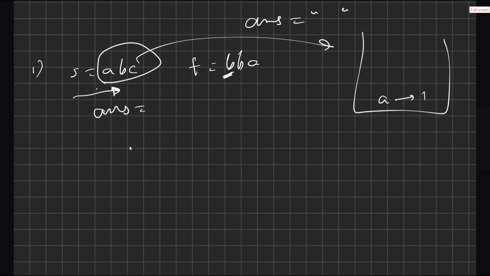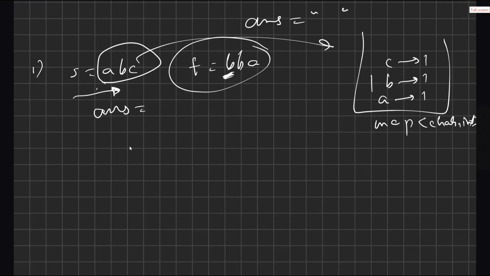As you can see, A has occurred one time, B has occurred one time, and C has also occurred one time. So when you're creating an answer out of this target, you'll be checking the first character. We'll check if B is present in this string by going to the map. It is a map of character comma int, where int is basically the frequency. As you can see here, B is present, which means we have B in S. So in that case, we'll insert B here, and you will decrease its frequency. So it is reduced to 0, like you have utilized this B.